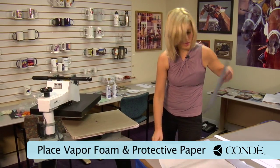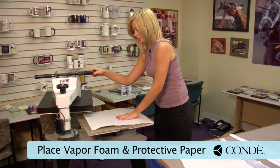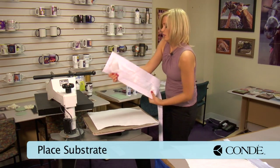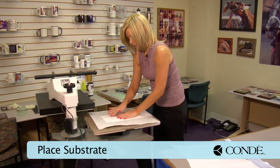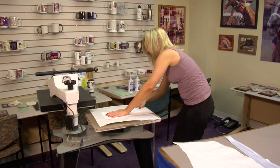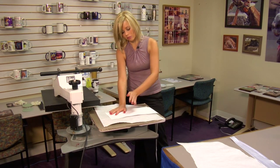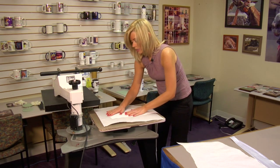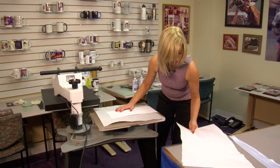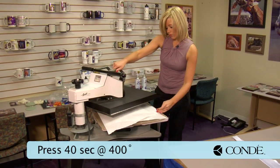This time when I press, I'll put my foam first, then a sheet of protective paper on top. I want to make sure my tie does not move and that the image on my tie is completely on top of the vapor foam. A tip for pressing these ties: you'll see how this paper is slightly larger and will just fall off the edge of the press. This helps make sure there's no crease or indent, along with the foam, just as an extra precaution — because you do not want to have a line or a pressed mark on the ties you're going to be selling. I want to make sure it's a nice, clean-looking tie.